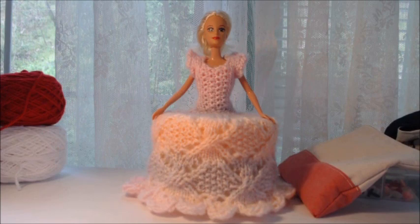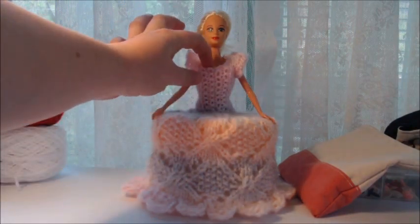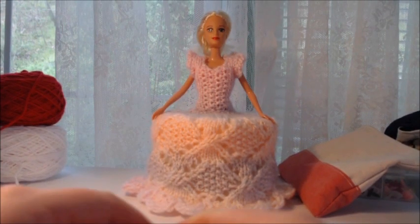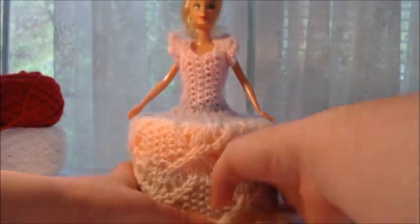Now, the top part of the dress is separate. And you can do a round loom for the top part of the dress. But the X loom I'm using for this light, really nice decrease section here, as you can see, it puts in for a really clean line, okay?